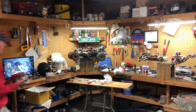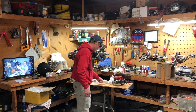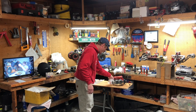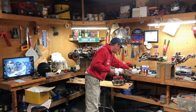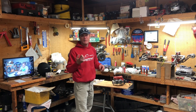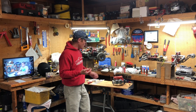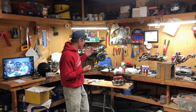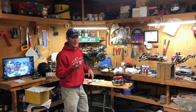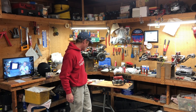Now, these exhaust pipes that it came with — I'm not going to be using these. These are the curlicue pipes, the same pipe that the Rovin FT 36cc comes stock with. I ran it in with that curly pipe but got tired of it because I knew the pipe was restricting it so much, so I'm not going to be using those.